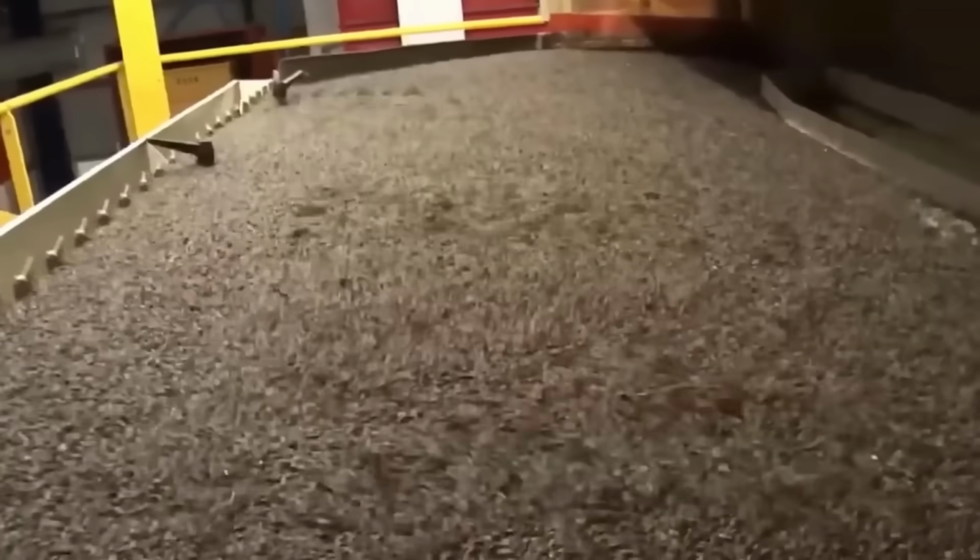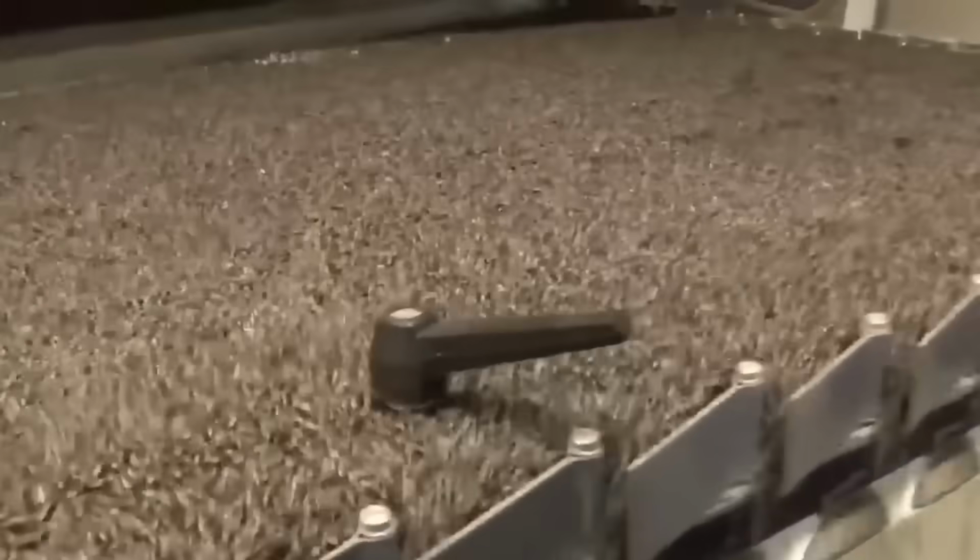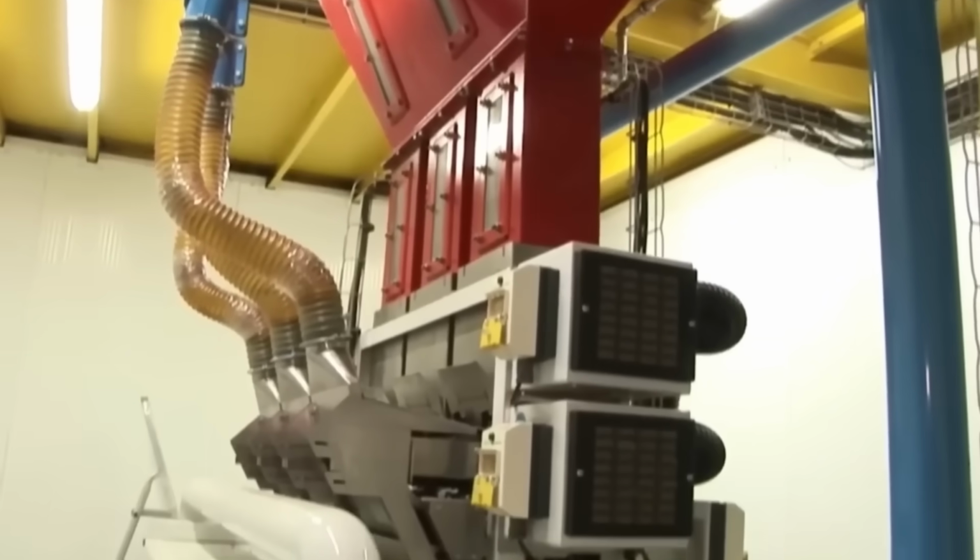They aim to produce high-quality sunflower seeds, so they need to maintain consistent temperature all throughout the roasting too. Good thing that their roasters are equipped to do so. The seeds are suspended in a hot air current, ensuring even heat distribution and roasting. Although the process of roasting already brings out the flavor in the sunflower seeds, adding seasoning with salt and other flavoring is also done. This is typically done in a tumbling drum, with a controlled amount of seasoning added.